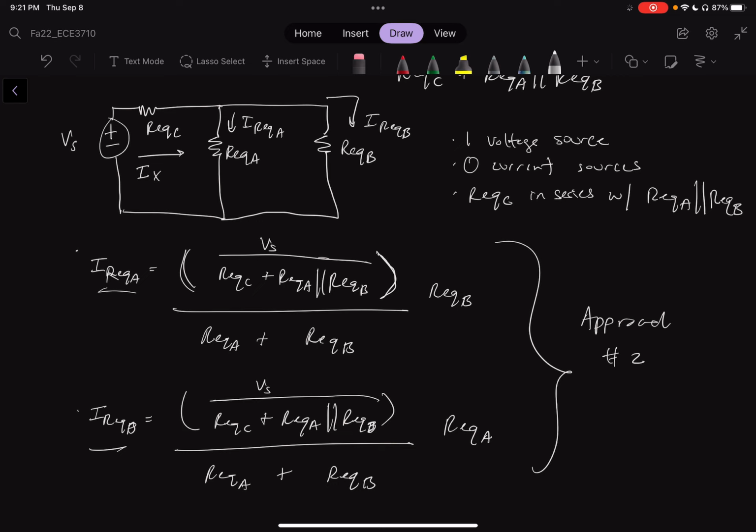So in homeworks and exams, you'll usually see this kind of circuit, and they want you to know the current. They want you to solve for the current flowing through R equivalent B. So if you have these 2 equations at hand, you can use either of them and just plug and chug rather than doing, I don't know, mesh analysis per se.